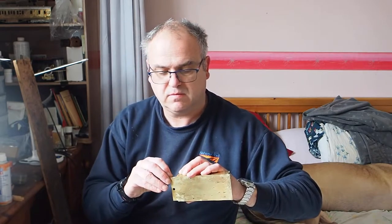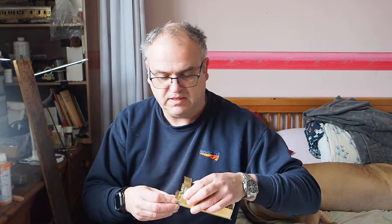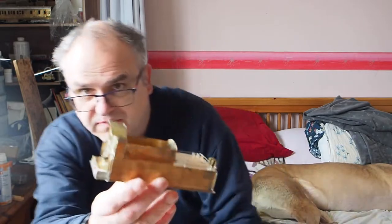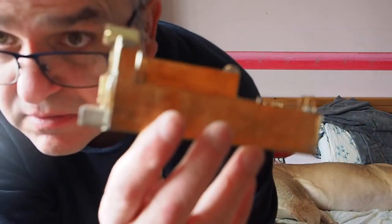Okay, so there we are. We'll just offer it up and see if it fits. And it fits a lot better than it did. So there's a little bit of an overhang. Hold on, where's the old focus gone?